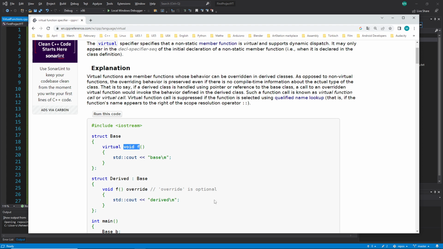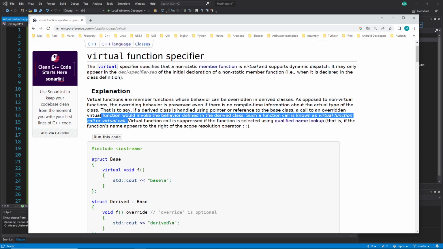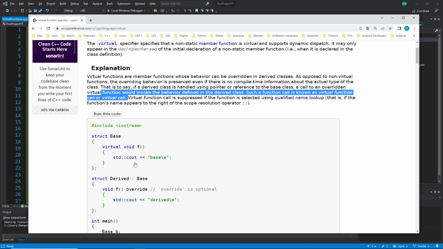And how does this work? Again, in the examples we will see that. But this is the thing that we are going to learn. Such a function call is known as a virtual function call or virtual call. Like I said, it has a start call, and then because this one is not the final destination, it will go down and down till it finds it, and then it uses it.